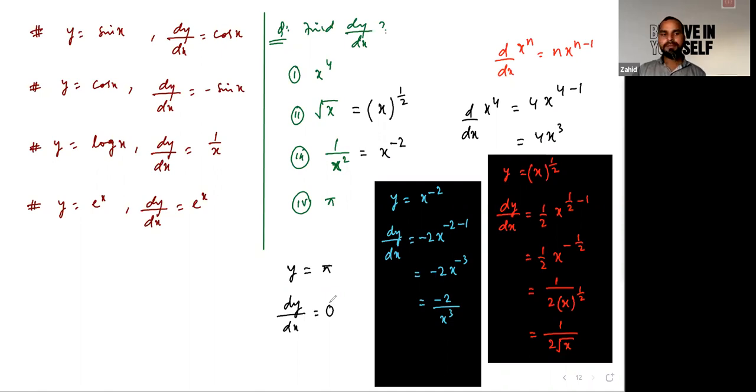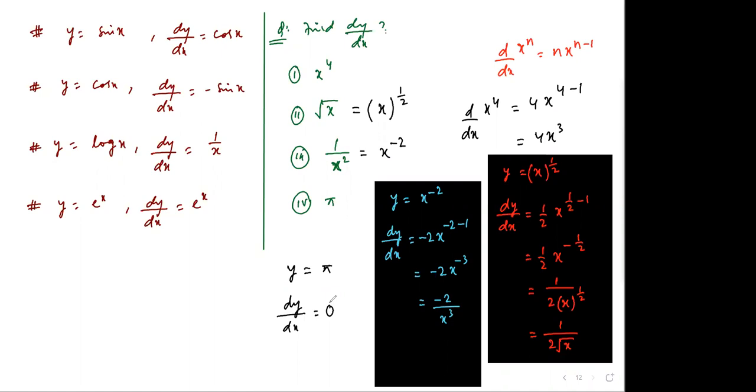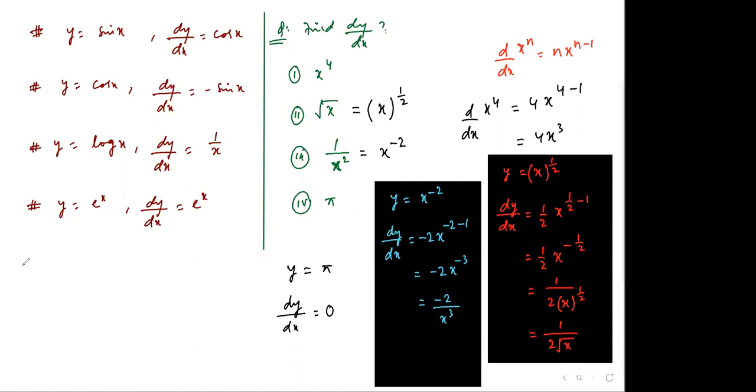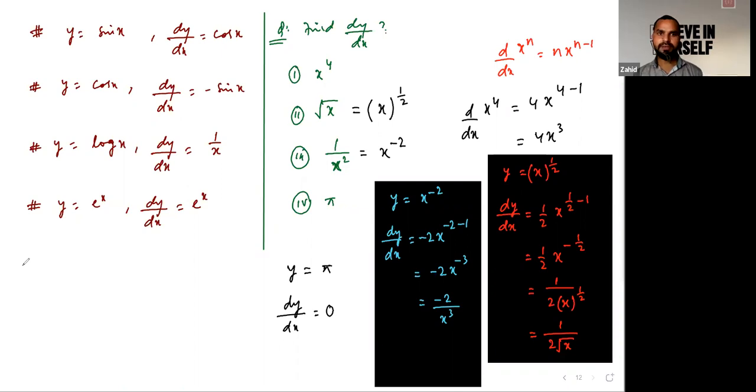Is it clear to everyone till this part? Yes, sir. Have you all written till this part? Okay, so we have just finished this whole differentiation. I've just left one part, how to handle operation-based problems like sum, difference, product, or quotient related to this differentiation. Then we will start integration. And after completing it, I will define the third chapter, that is motion in a straight line. So in the next class, we'll start the third chapter.